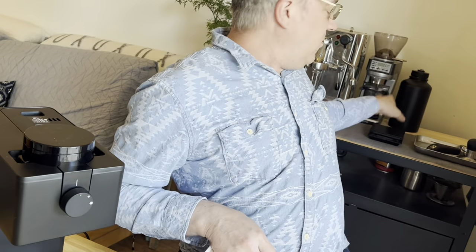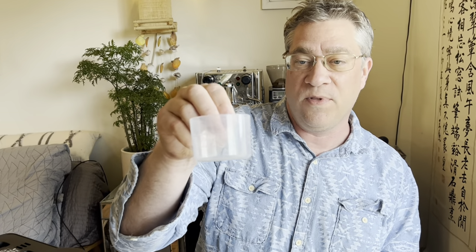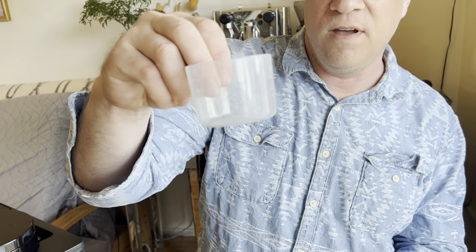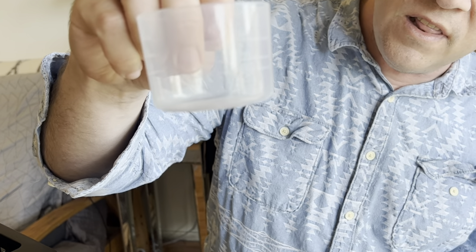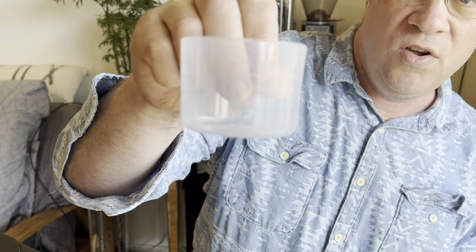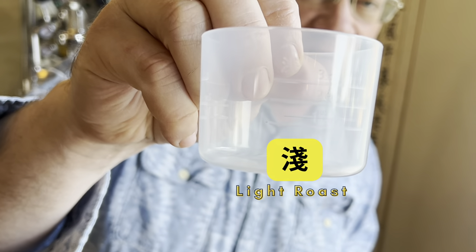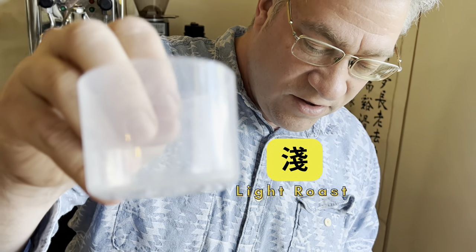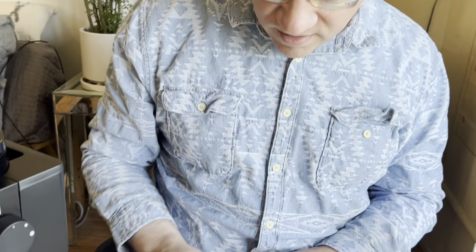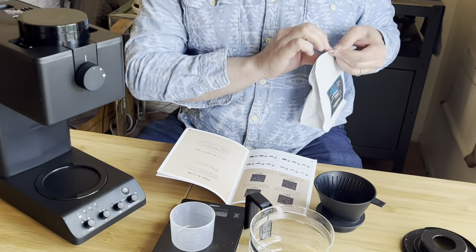We have a full coffee station. Susan mentioned the cups with the various Chinese characters. You can see the lines are actually different depending on which setting you choose — the lines are at different spots on the measurement. I'm going to find out how much beans the cup measurement gives us, and whether it's accurate.